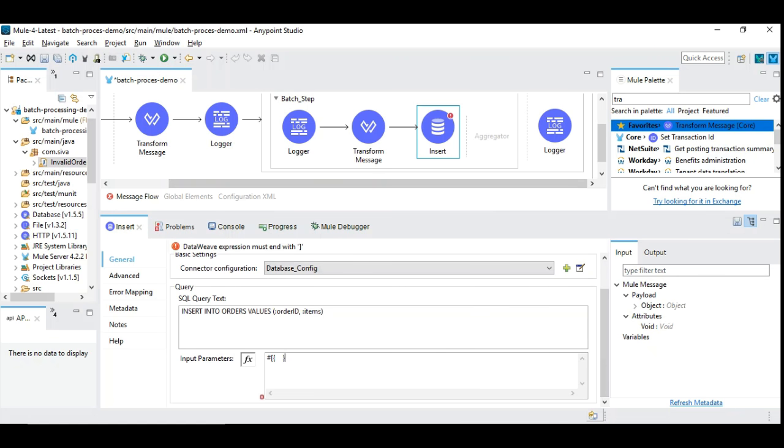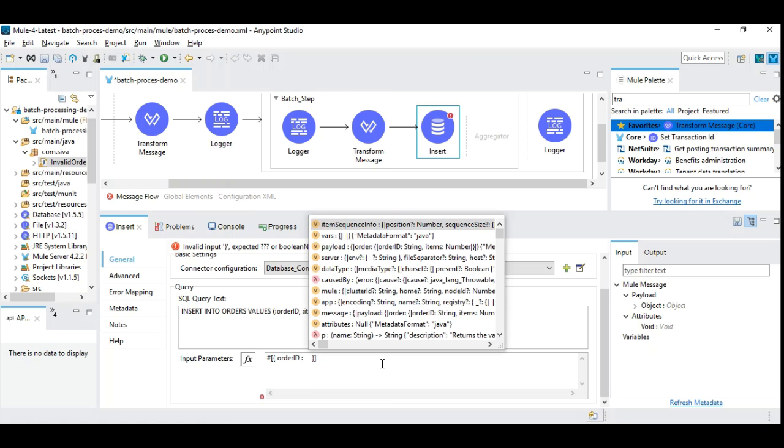So it's like a JSON. We are going to decide what order ID. We have seen in one of the previous videos, you can give the database parameter name either in double quote or as a field name without double quote. So both are accepted.